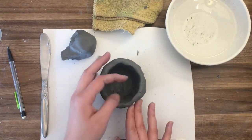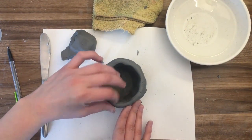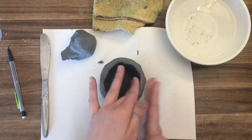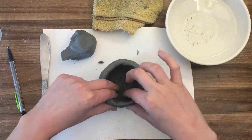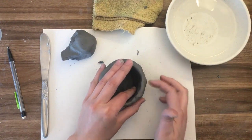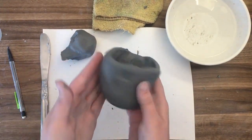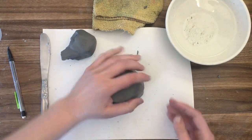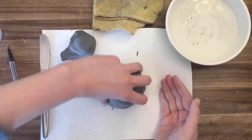Again, I'm running my finger over the rim. I'm smoothing out the crickly cracks so it doesn't get super weak. Okay, we don't want for those cracks to split all the way down the side of our pot. That wouldn't be very helpful. And then once I've got all the sides about the same height, this is the point when you will want to flip it over. And just barely add a little pressure to flatten the rim a little bit.